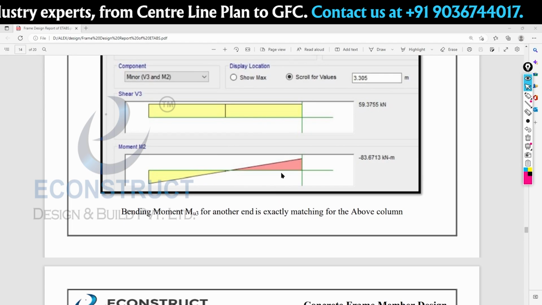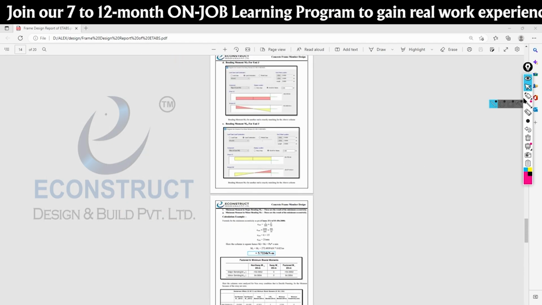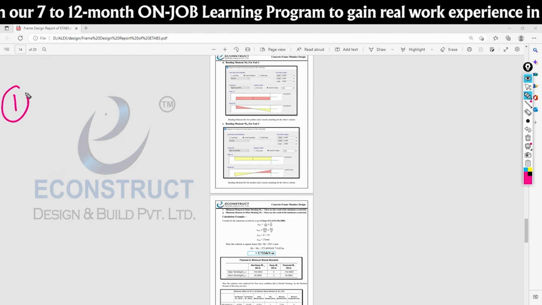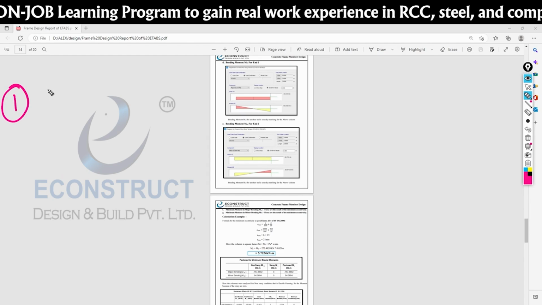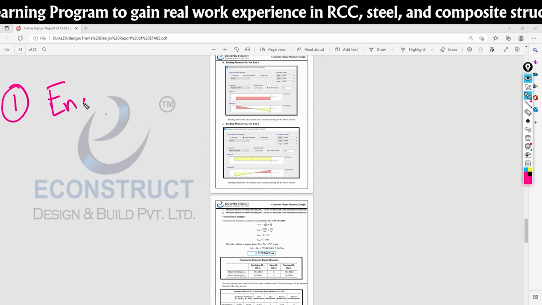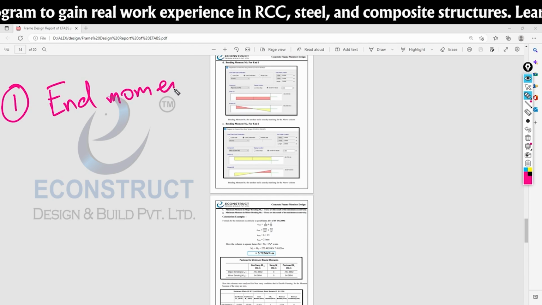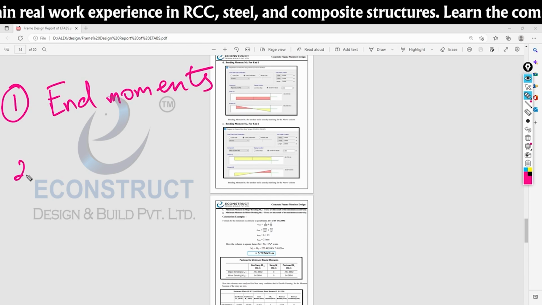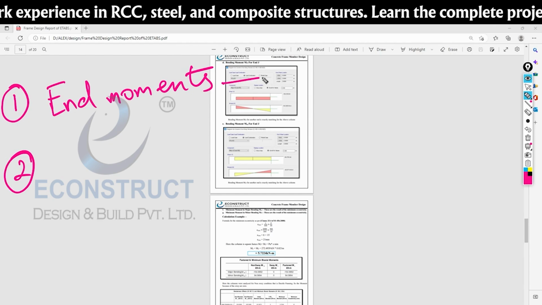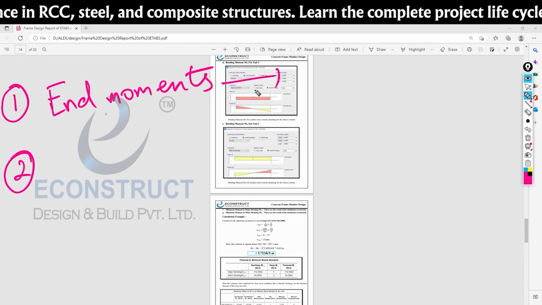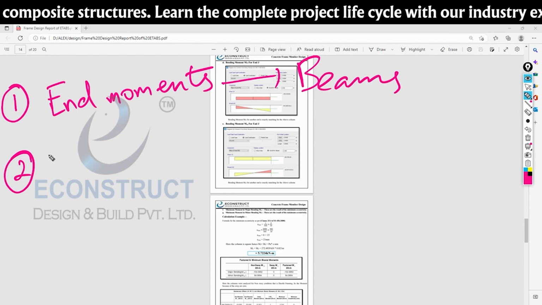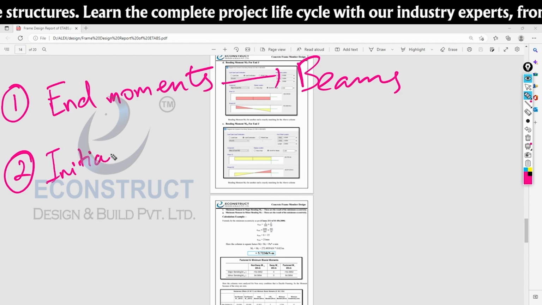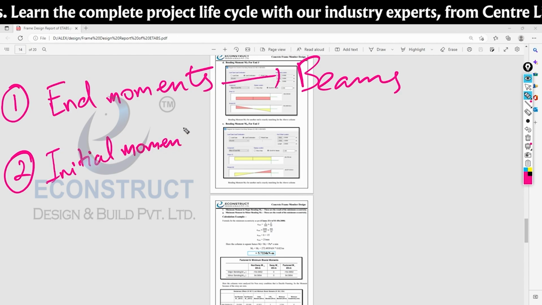I'll just note down. The first one will be your end moments. End moments means your column moments, and end moments will come from your beams. Next is your initial moments.